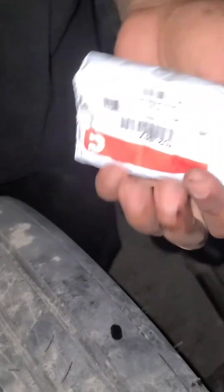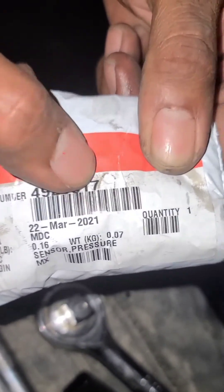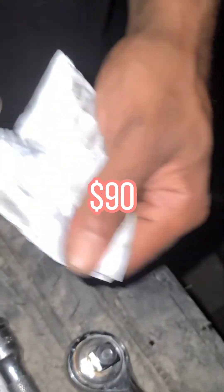I got the new one from Canada because I didn't want to wait — I figured something would happen, which it did. That's the reason I went to start it to do my pre-check. The Cummins part number is 4921517. This cost me $90. Of course they upcharge you, but I didn't want to risk it. I saw one on Amazon for $34, but it might be the one for the 6.7, not the heavy-duty ramps.